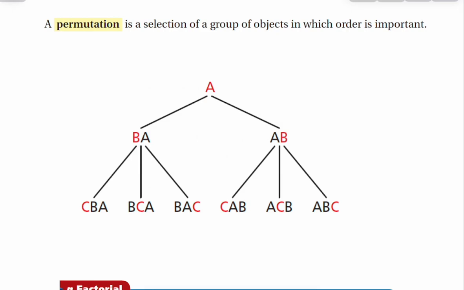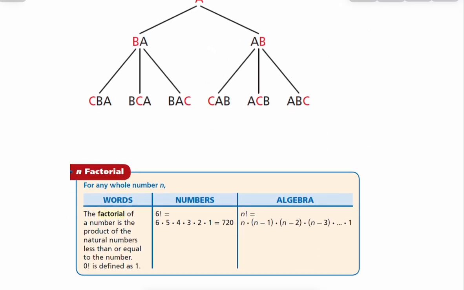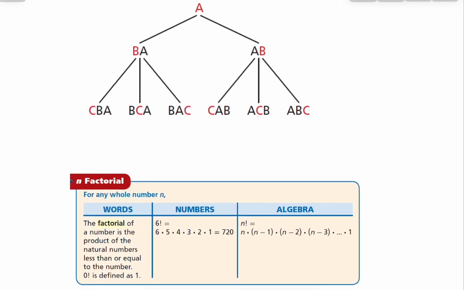So the math is going to be a little bit different because we are going to have to consider what place did they get in the race? What place did they get in the whatever it happens to be? Okay, so order matters for something called a permutation, and I want to give you some formulas so that you'll know those. One of the things that you're going to see mathematically when it comes to permutations and even combinations, I'm going to show you some formulas there, is something called a factorial.